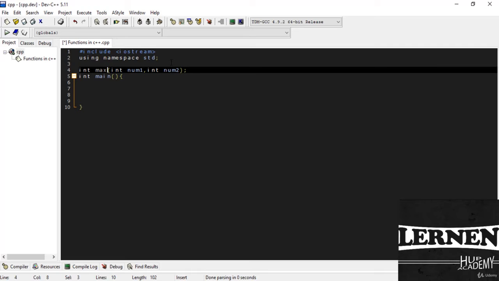Now we go to the declaration. A function declaration tells the compiler about the function's name and how to call the function. The actual body of the function can be defined separately. Same as before, you have the return type, function name, and the parameters like this one. Then we go to calling a function.